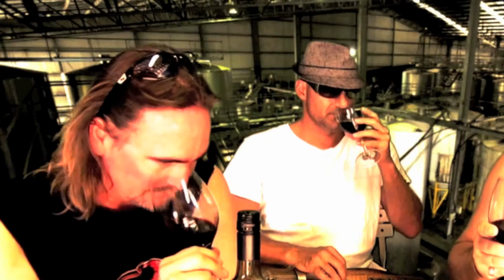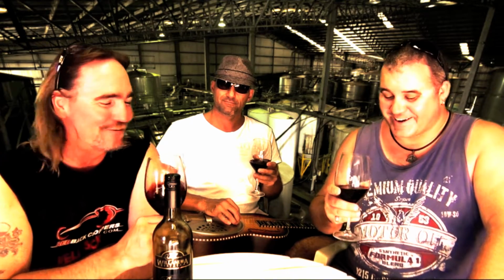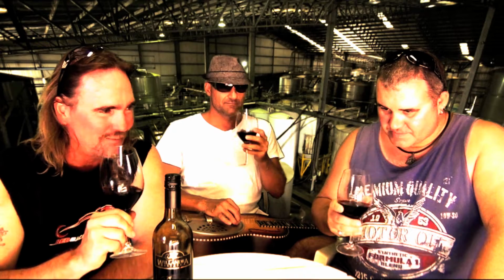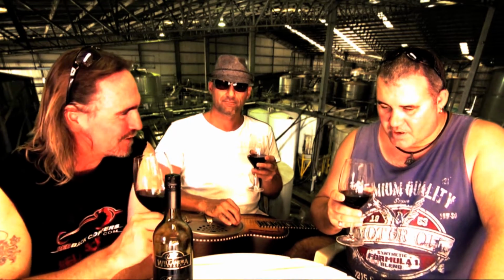I reckon you're thinking blackcurrant sort of stuff. There's a lolly in there too, like a ripe raspberry lolly or some sort of confectionery from back when we were a kid. Maybe a hint of licorice. I'm in a lolly shop at the moment. Oh, yeah. I'm not getting any licorice. I'm getting that raspberry you're talking about. Yeah. Alright, let's have a taste.